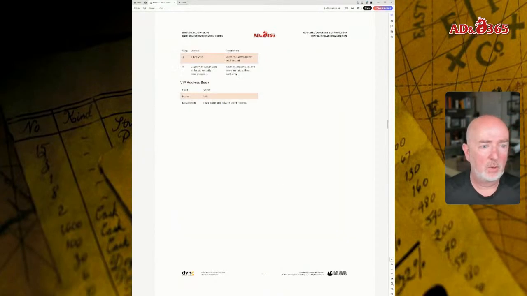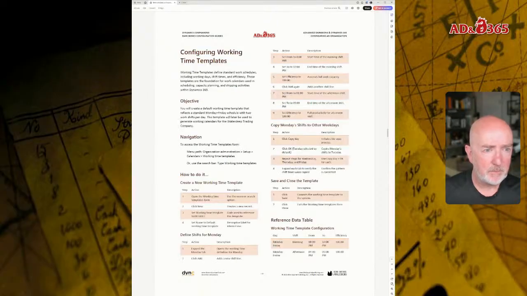So we could extend this out. If we want to follow the instructions, we could create the VIP customers. One thing I'll do to continue with this documentation is add a whole slew of other examples of address books that I've got set up within the Waterdeep Trading Company example that I'm setting up.